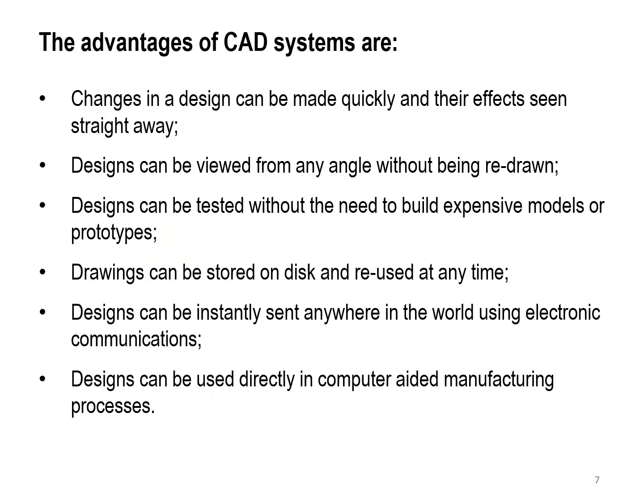The advantages of CAD systems are, first, changes in the design can be made quickly and their effects seen straight away. Also, the design can be viewed from any angle without being redrawn. The design can also be tested without the need to build expensive models or prototypes. The drawings can be stored on a disk and reused at any time, including modifications. Designs can also be instantly sent anywhere in the world using electronic communications. And finally, designs can be used directly in computer-aided manufacturing processes.